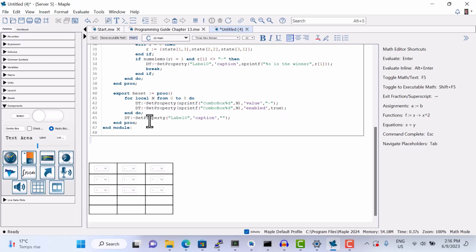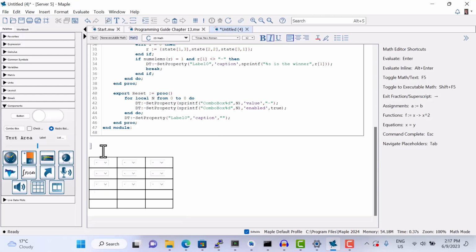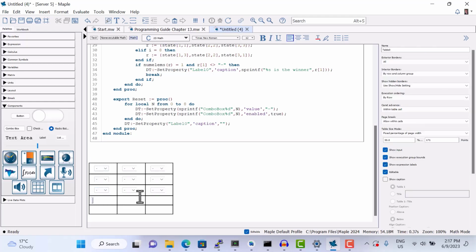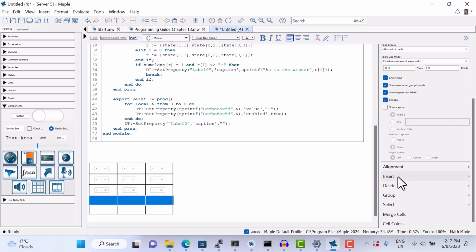And the last thing it's going to do is set this label property of a new component that we don't have there yet. We're going to clear that. So the first thing we should do is create that label. And the way I'm going to do that, and this is why I've added this extra room at the end, is first I'm going to merge these cells together, and I can do that by coming over to the table menu and clicking merge cells.